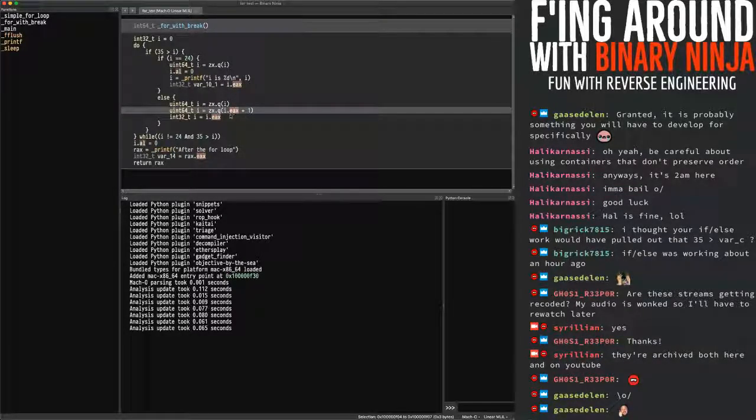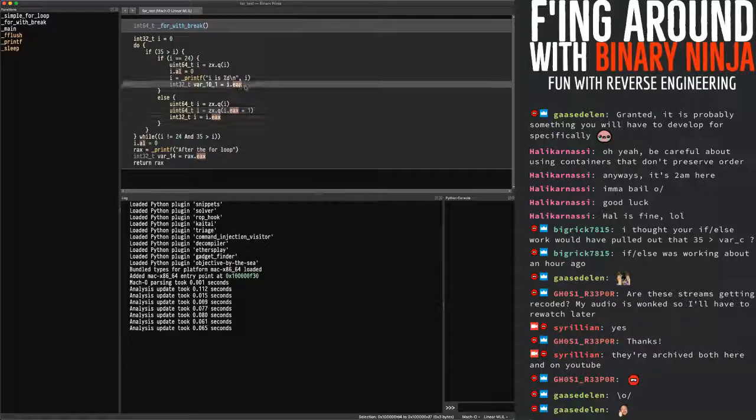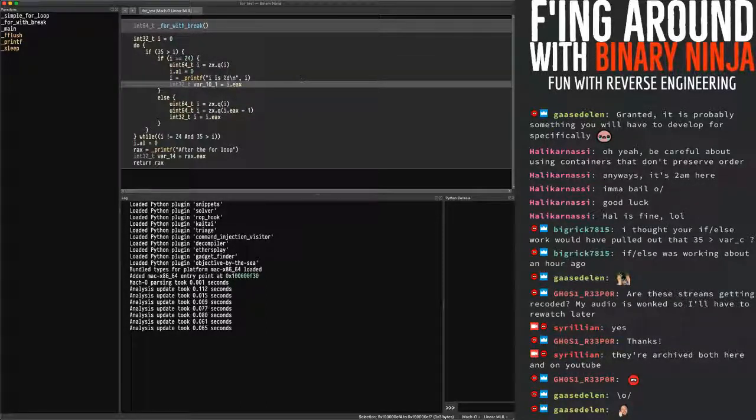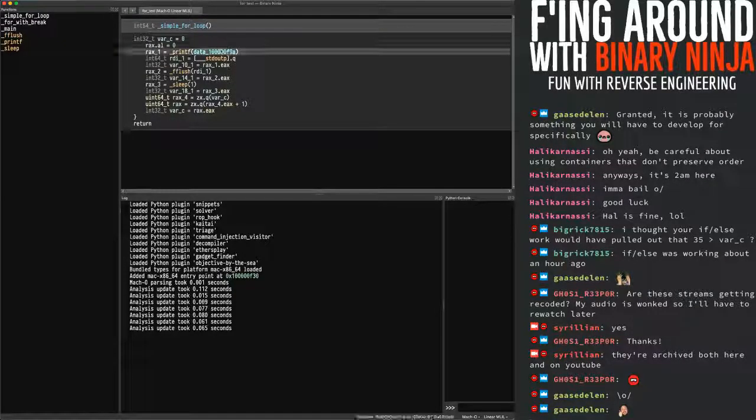Also, I got to figure out something to do with those .eaxs and stuff. Like just casting. I'm gonna have to start adding casting stuff soon, huh? Man, I'm pretty happy with this.